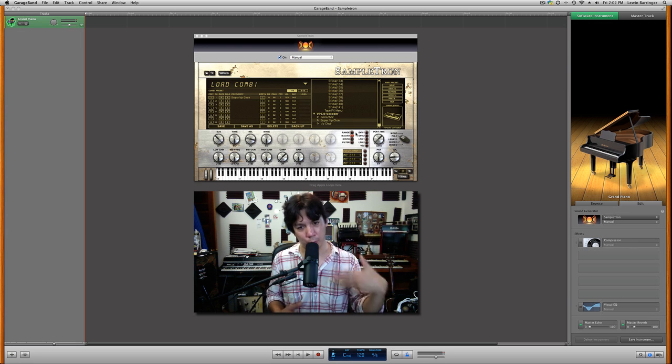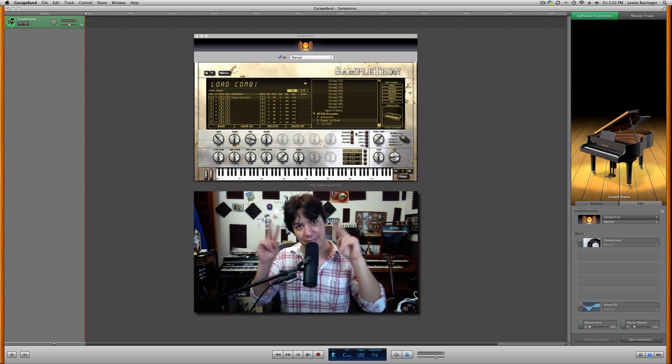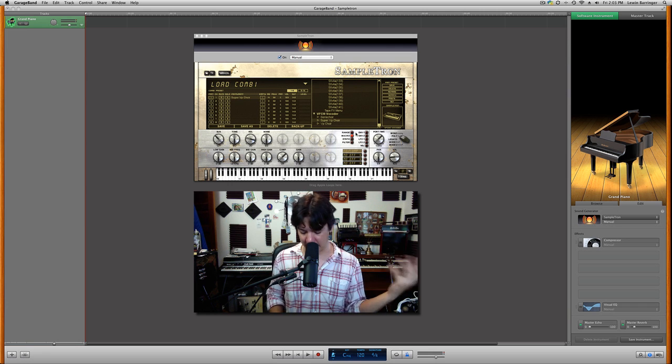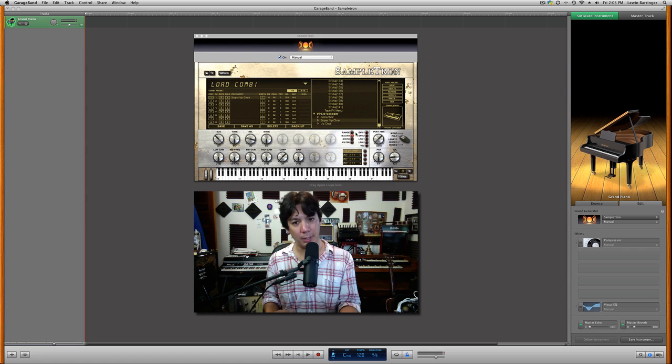As soon as you click on a sound, it works — there's no loading time or anything like that. It works seamlessly with GarageBand, Pro Tools, Logic, Mac or PC — it goes on everything. I'm just trying to give you a relatively fast overview of what it sounds like and give it my personal endorsement as something I really do use all the time. You can hear it on the Sunshine Superman PA channel — there's a simple quarter-note keyboard thing happening during the choruses. That's the Sampletron, and it was the perfect thing to add in that moment.